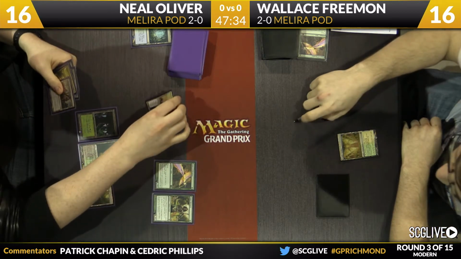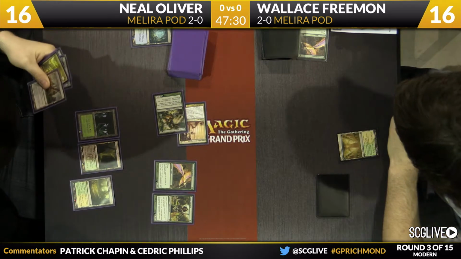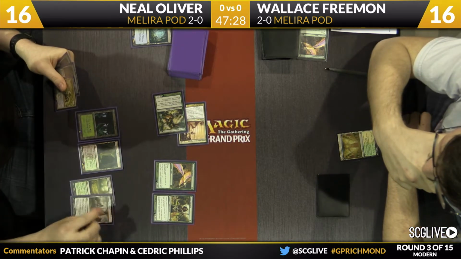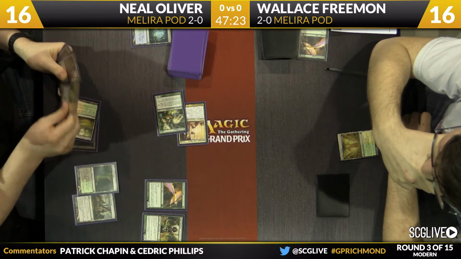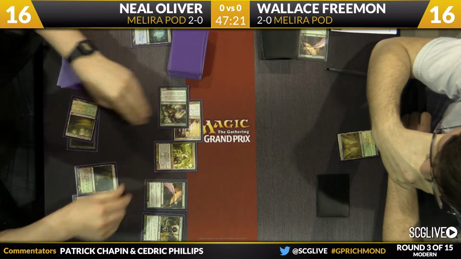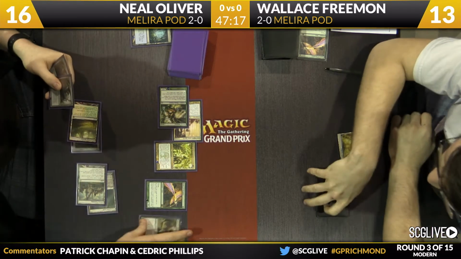Yeah, I mean, there's no fooling anybody with what your deck is at this point. Neal Oliver is very clearly playing Melira Pod. What he doesn't know for sure, though, is what Wallace Freemon is playing. Razorverge Thicket, Birds of Paradise suggests Melira Pod, but that could be a few different things. Here's a Voice of Resurgence for Oliver. We'll see if he's going to follow up and play Pod or not.